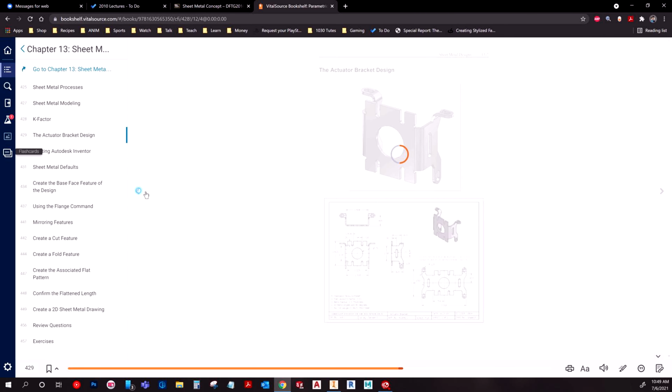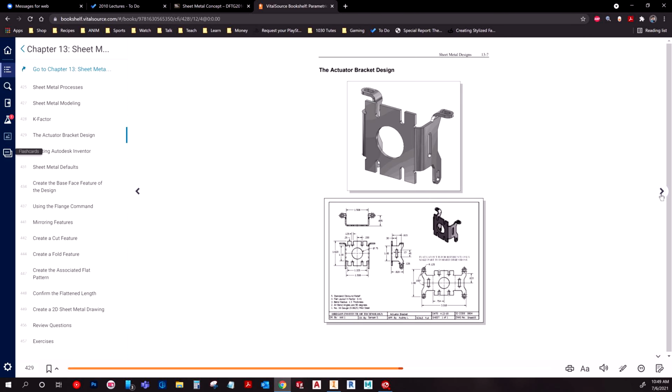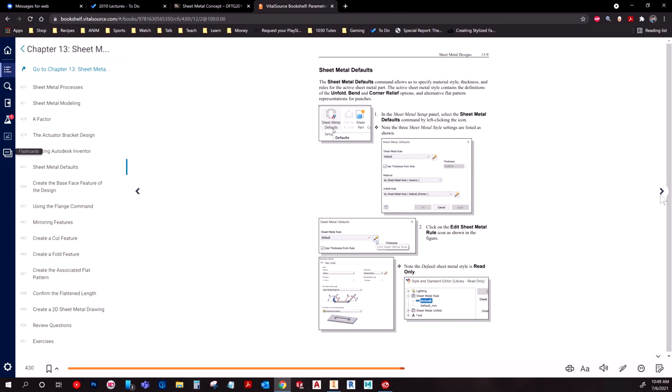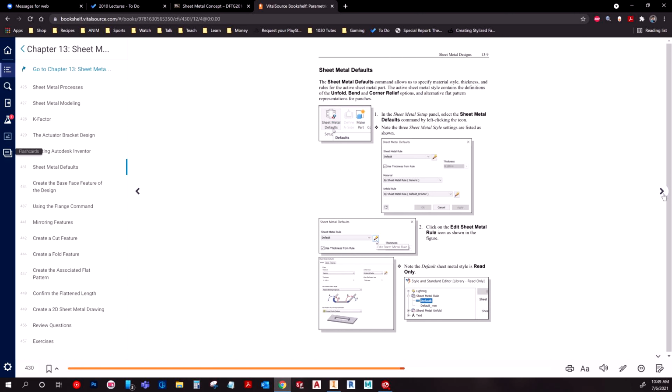So it talks about all this math behind it, but since I covered it in the other video, I won't bother. But you're pretty much going to recreate this drawing, so when you're done it should look just like this. And with a part like this, there's a lot of ways to make it, but they start with making a sheet metal part. Make sure you're on the sheet metal one, not the standard. Otherwise you'll have to do a conversion, which I'll show in the hands-on part of this video, but take note of that.